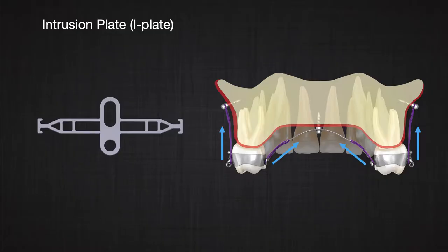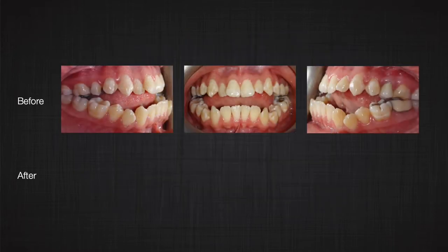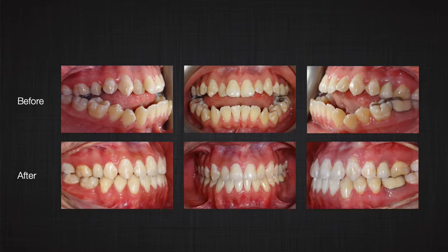Let's look at the different designs of external plates that exist. The first one that is very common is the I-plate, also called intrusion plates. You install it in the palate, extend it to the teeth that you want to intrude, and it's ready to use for intrusion of posterior teeth. This is an example of an intrusion arch installed for intrusion of the first and second molars on both sides — very easy and convenient. Patients do not have any side effects. This is an example of a patient where intrusion plates were used, and as you can see, in a reasonable time we were able to address the problem without doing orthognathic surgery. It's a great tool to extend the spectrum of treatment we provide for our patients.